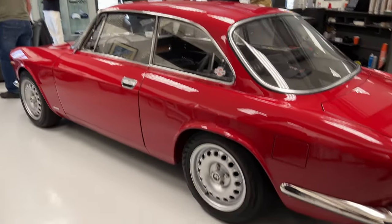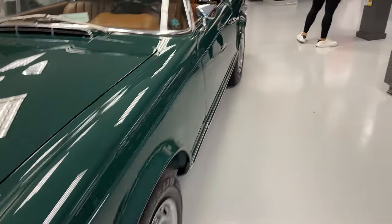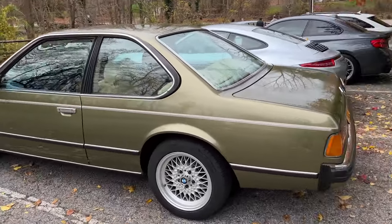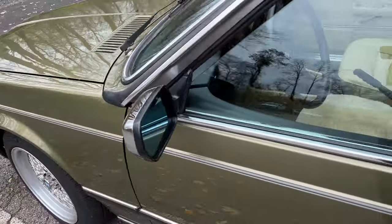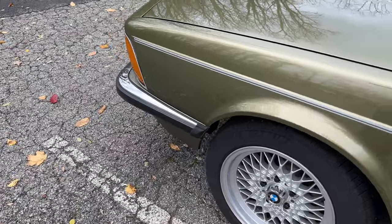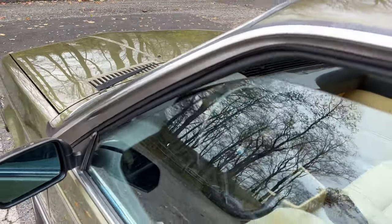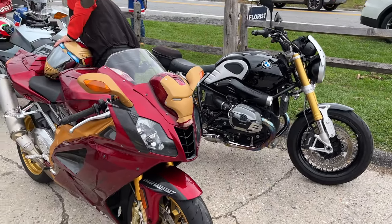Curved glass, really cool, period correct wheels — super cute, super cool. Green 280S out here, super pretty, fully restored. I like E24s but I don't know what color this is. It's got some carpeting on the inside — oh my god look at those seats. Wait, what transmission does it have? It's got a dog-leg transmission — that's rare. This is the early model, really cool. I'm pretty sure the early models have the speedo in the middle instead of left and right.